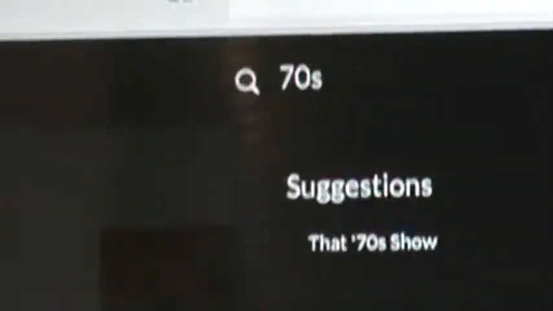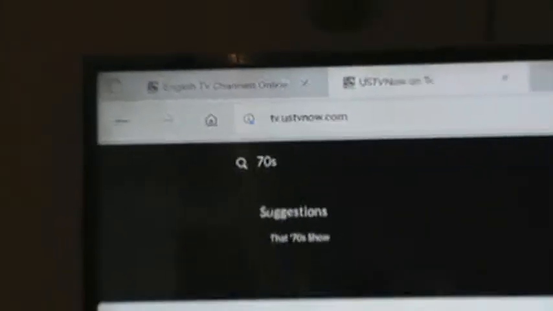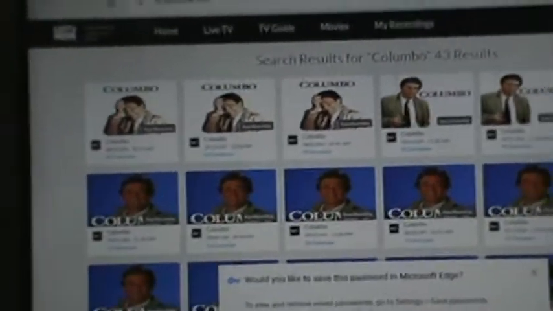First it says here 70s, but that's my previous search command, so I just delete that, and then I type here Columbo. Press on go, and it starts searching, and it finds everything from Columbo that you have recorded.